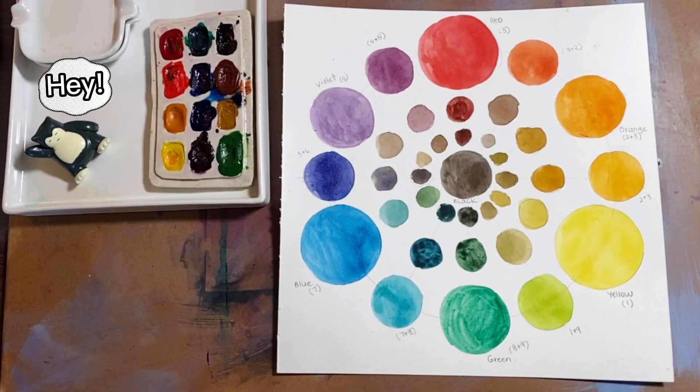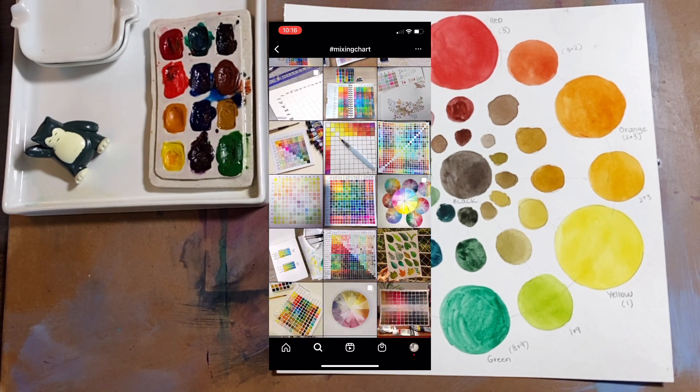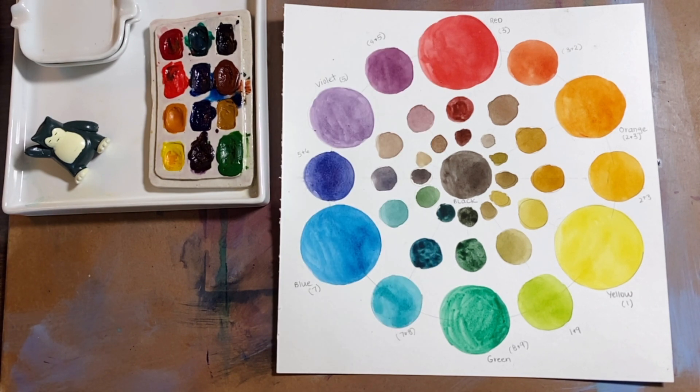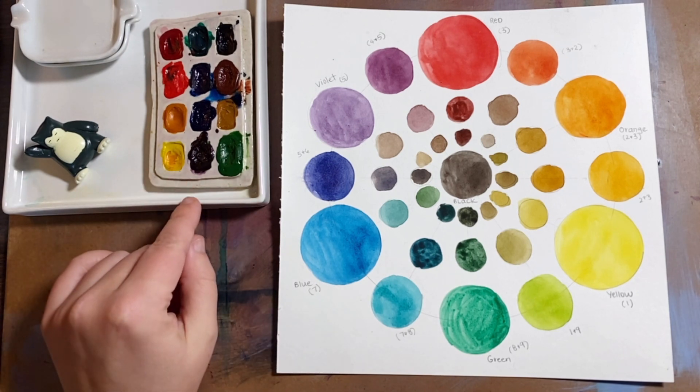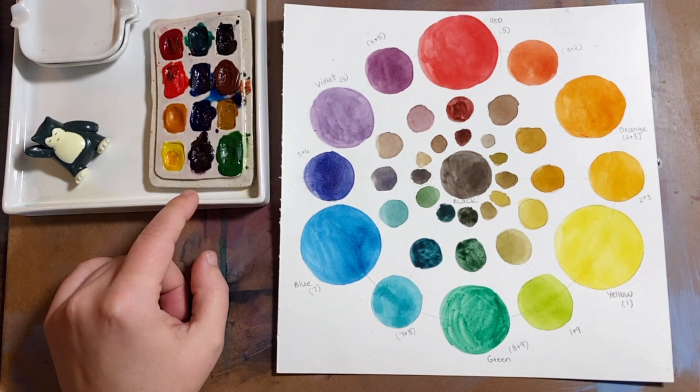Hi there, it's Tessa. In this video I'm going to be talking with you about how to make this color wheel. This is one of my favorite exercises for learning some basic color mixing. While it isn't exhaustive like some of those mixing charts where people mix every single color on their palette with each other, I think this is a good snapshot on how to take a small — in this case 12 color palette — actually nine colors were the only ones I used, and how to create a gamut of bright and desaturated colors.